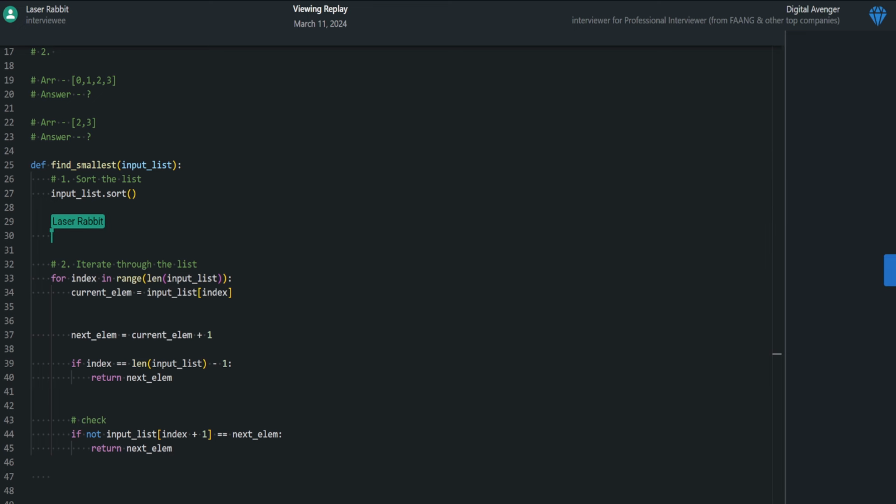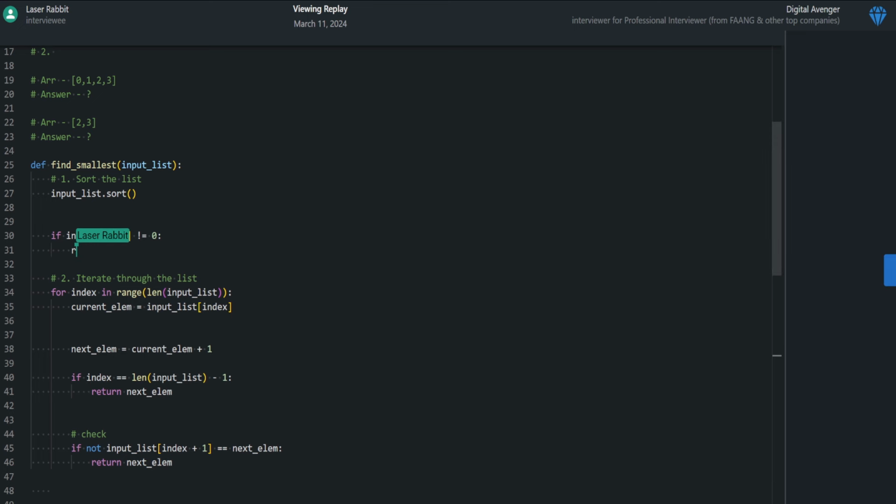Something like... actually, no, I'll just clean up that. If input list first element at 0 is not equal to 0, then we return 0.